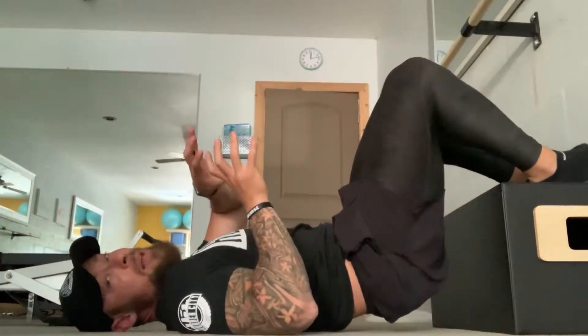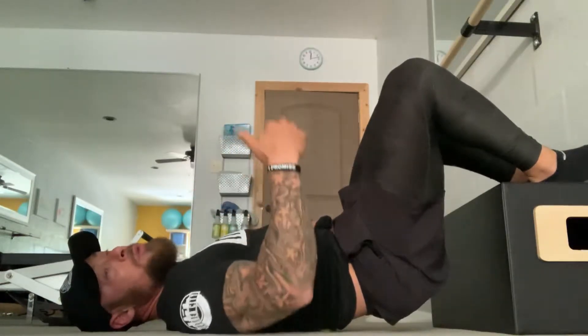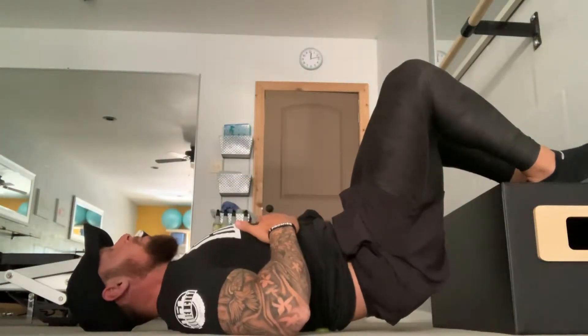These are big, strong, stabilizing muscles, guys. You're not going to hurt them, but I want you guys to be easy. So please use the tennis ball first, and then you can scale up to a lacrosse ball if you need to. Again, we're going to enter the breath in — four seconds in, hold, and out for eight.